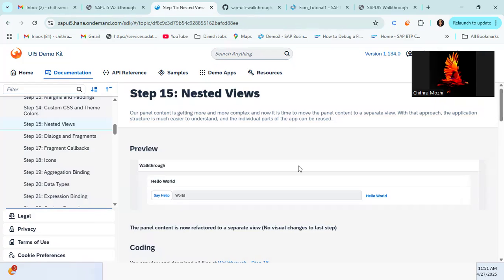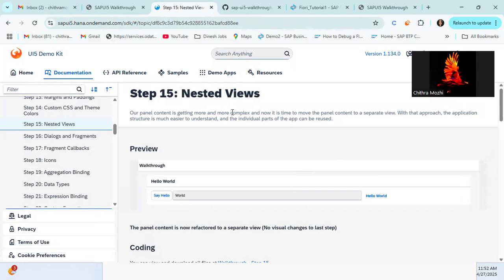So, in last class, we have seen some styling for our application. We have added shell as a container, margins and paddings to the button text, and added some theme colors to our application. It was good. And here, we are going to create some nested views.